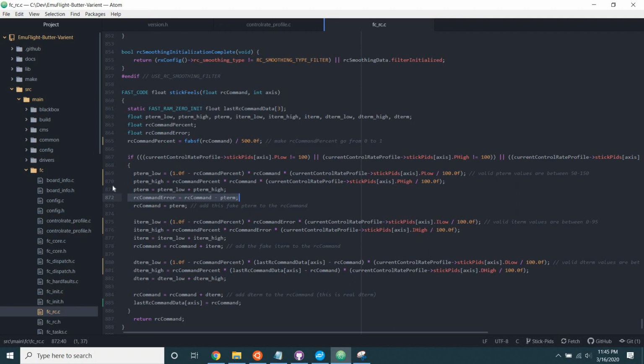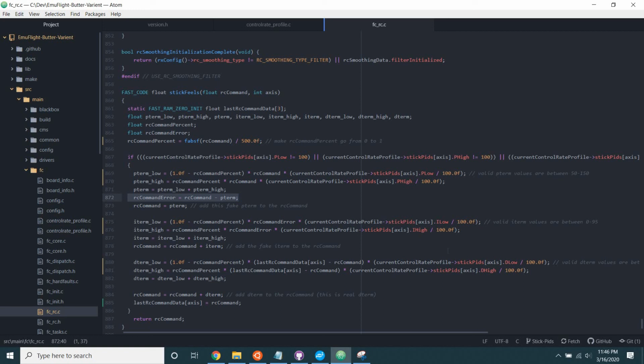And I'm not sure how well all these will go together or what you will think of it. After hearing my ideas here, you might have some ideas of your own, or you might know of ways that I've done this wrong, or you might even look at my code and show me ways that I've done it wrong, or you might have a simpler idea that could accomplish this same thing. But yeah, this is where I'm at right now, and I think that if we can test this, get something like this or something similar to work, that this could be a really, really powerful tool for stick feel.